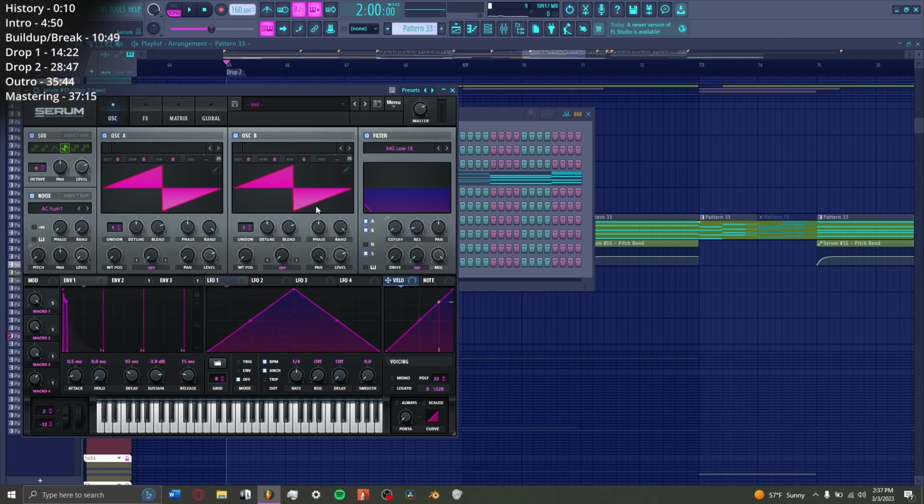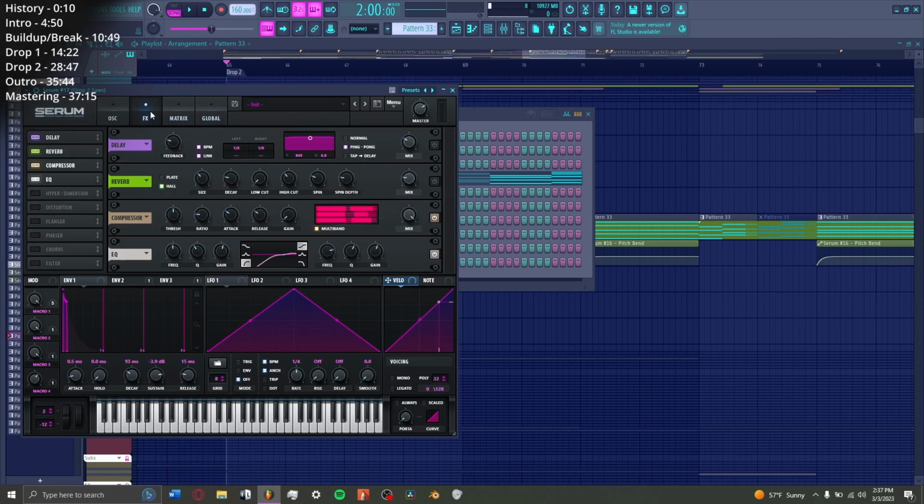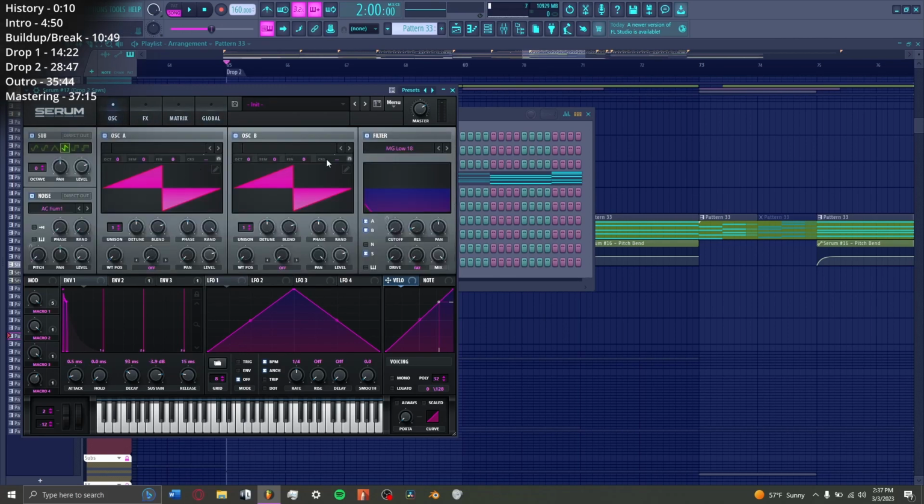This other saw layer, which I got from an AU5 tutorial, which uses the chaos options as a modulator to the pitch of each of these oscillators, giving it some extra grittiness, but I have it quite high passed because I just wanted the kind of high-end airy quality to it, to give the chord stack some more noise and therefore impact in the high end.